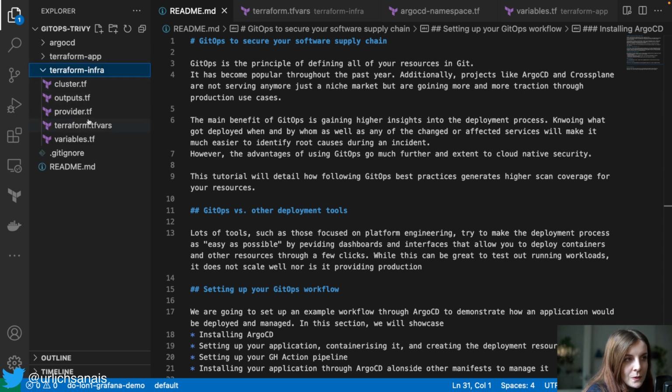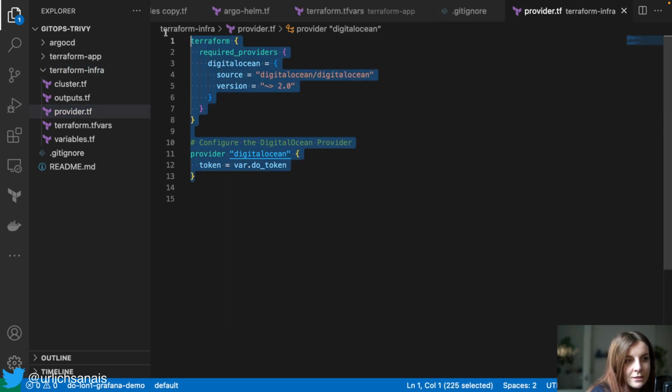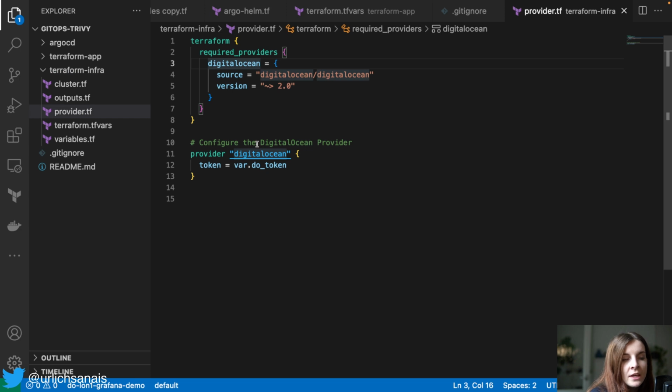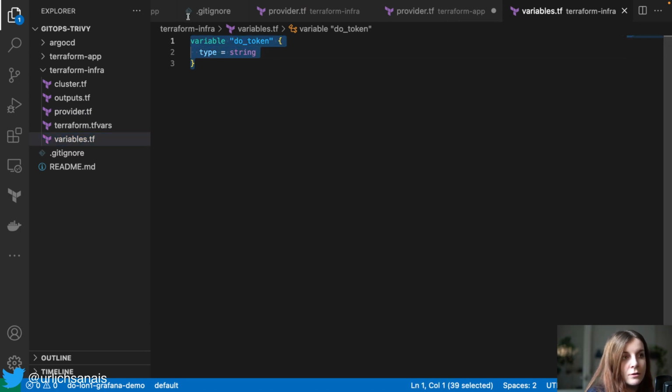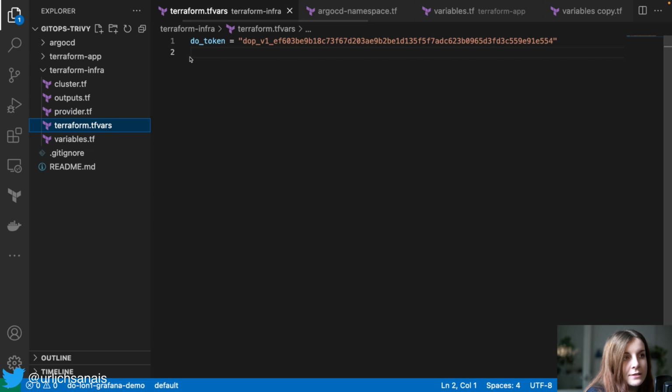And in the infrastructure repository, I have my provider.tf file, and the provider.tf file is specifying my DigitalOcean provider. Here's the DigitalOcean provider with the information passed into the provider. I've pretty much copy-pasted that from online resources. And then I'm passing into the provider my token, my var.digitalocean_token. Every time you have a var.name referenced, it's specifying a variable. In this case, my DigitalOcean token variable that I have saved here in my terraform.tfvars file. Now, don't try using this token because I have deleted it after this video.